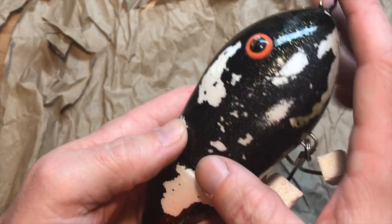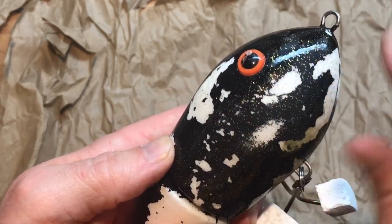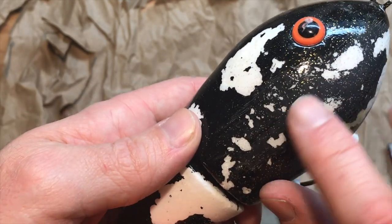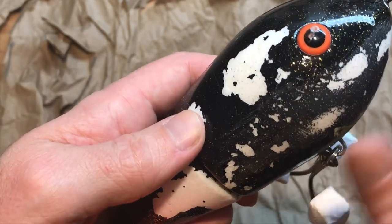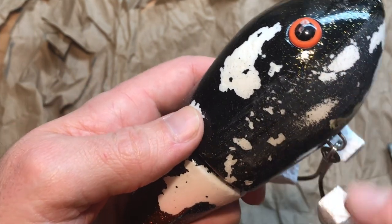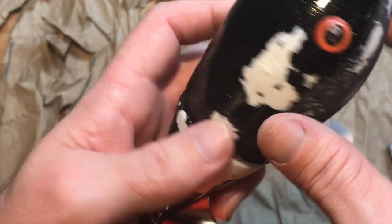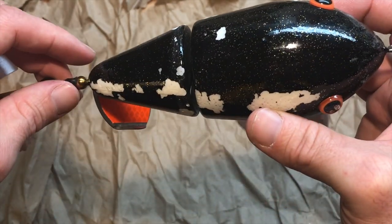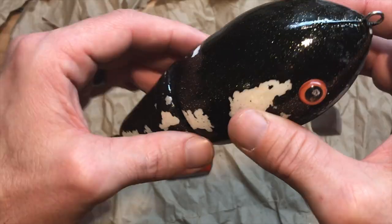That should work good. It's nice and smooth, and yet I don't know if you can see it, but it definitely loses the shine there on that black, so the paint should stick a lot better to that. So we just got to do that to the entire thing, and then we can shoot it with some black and get some gold speck in there.